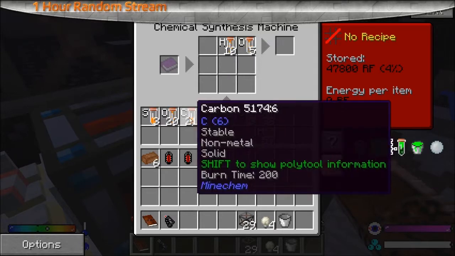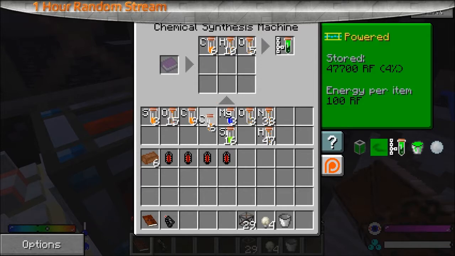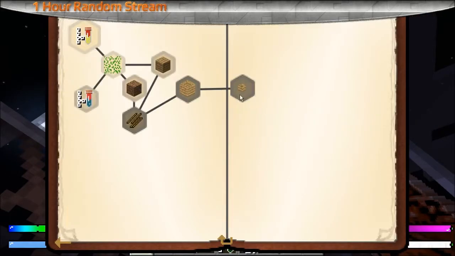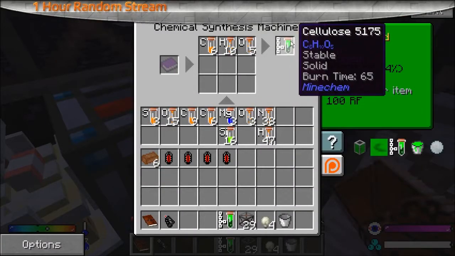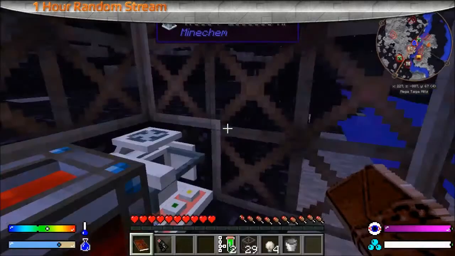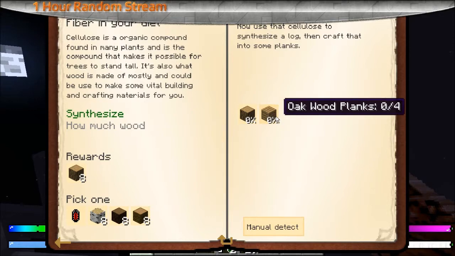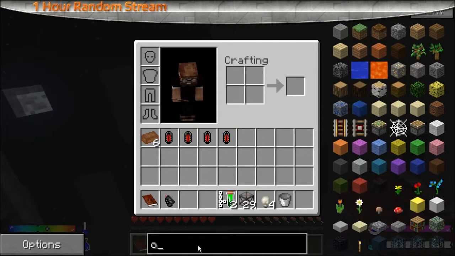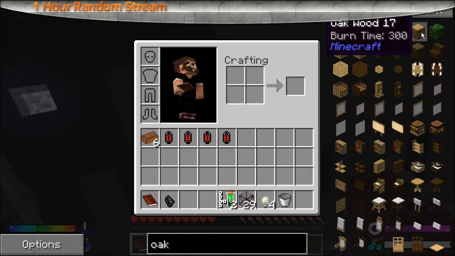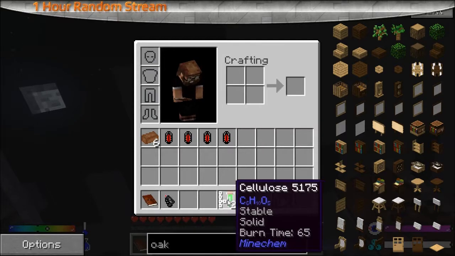6 carbon. I'm just not a big fan of Mind Chem, but I mean it's a cool mod and all. It's just a little too much for me. Now I need oak wood. Okay, oak wood is made with 2, 4, 6, 8. So I need 8 cellulose, and I got 6.